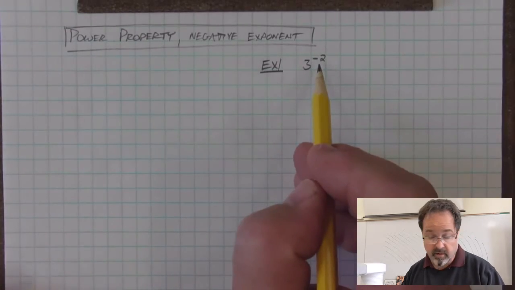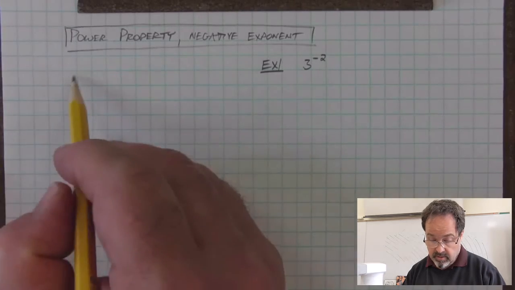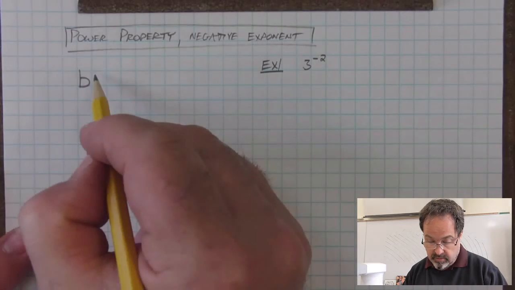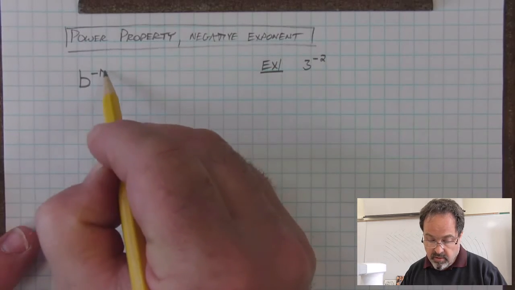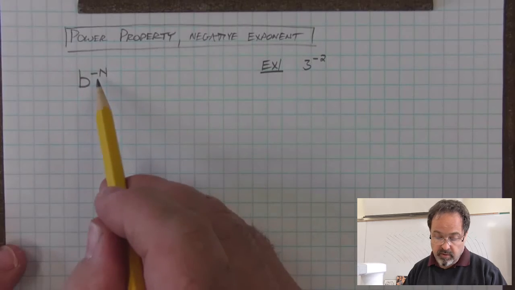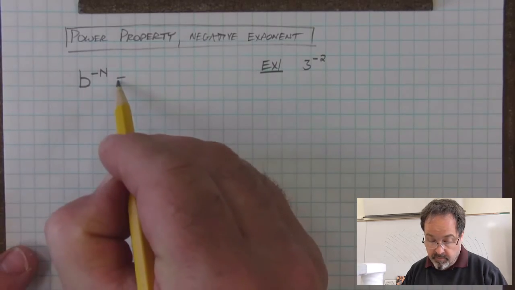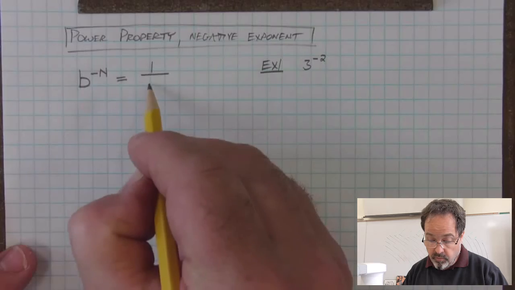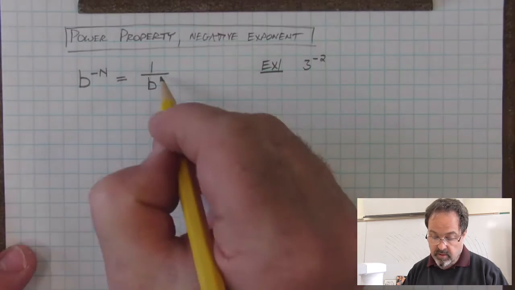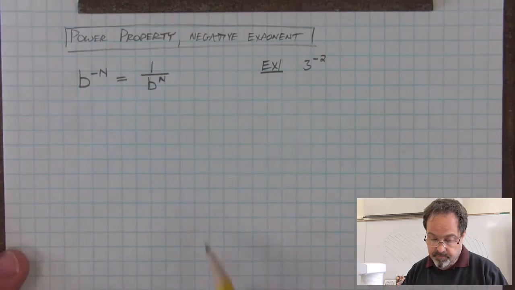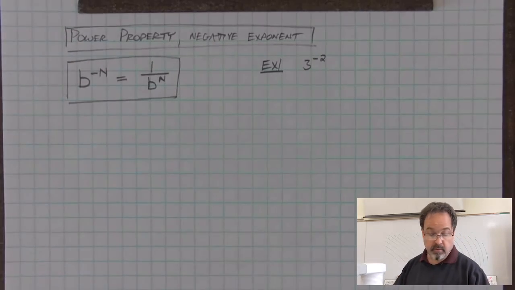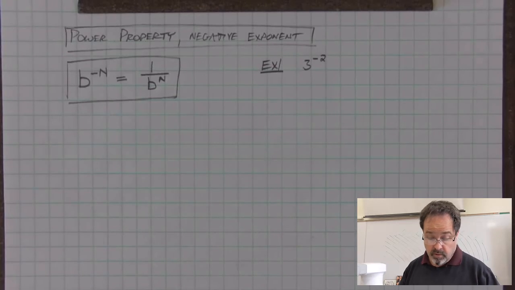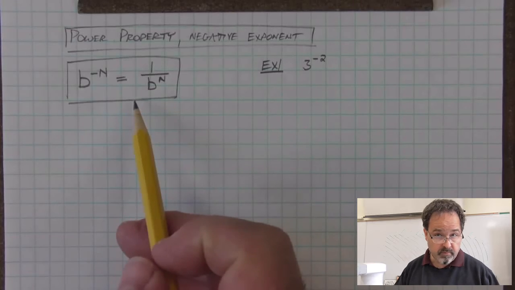That's what we have here, an exponent that's a negative 2. And the property looks like this. Any power with any base raised to a negative exponent, in this case negative n, can be changed into 1 over that same base to a positive n. It works that way. We could use product and quotient power properties to investigate why this works.